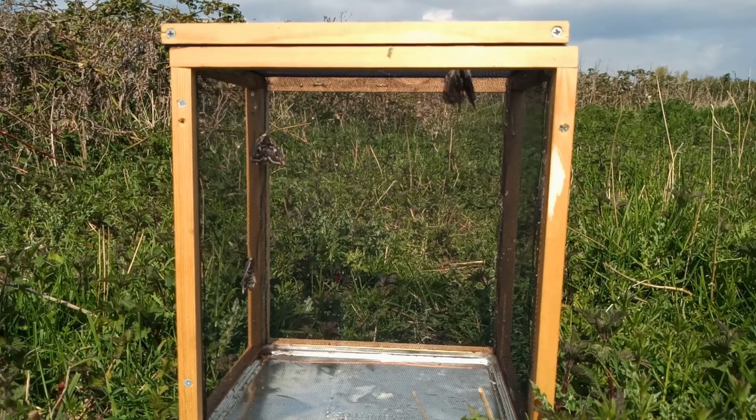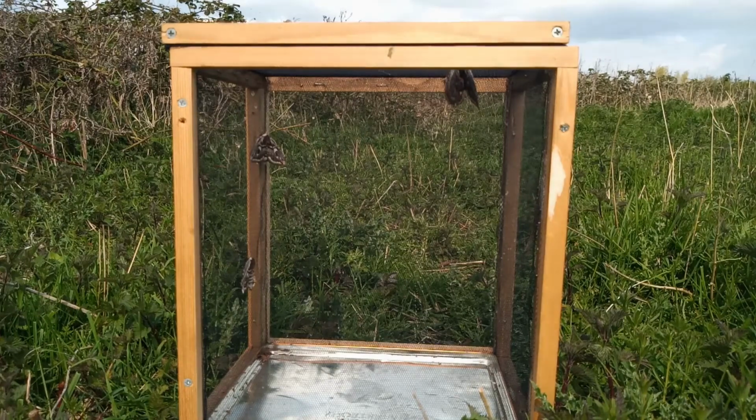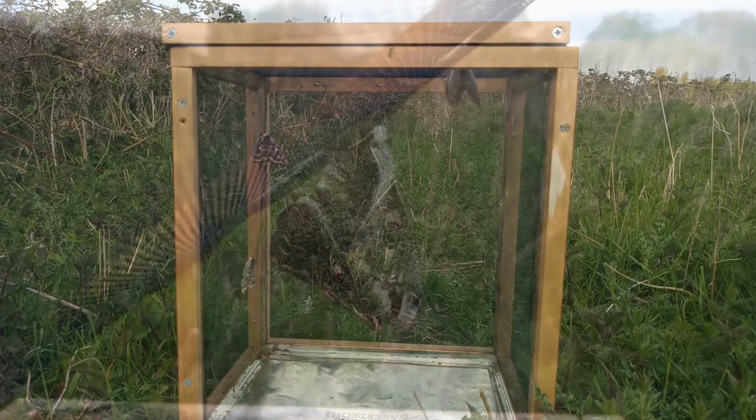I do know that one of the 2 females, either it's that one that's now being mated or it's the other one in the top corner, have been mated, but I don't know which one it is. And it was mated the morning or afternoon that it hatched, or both that female and a male hatched, and they mated within about an hour of drying the wings. Let's see if we can get a close-up shot of this pairing.